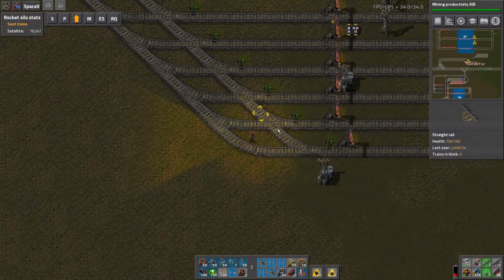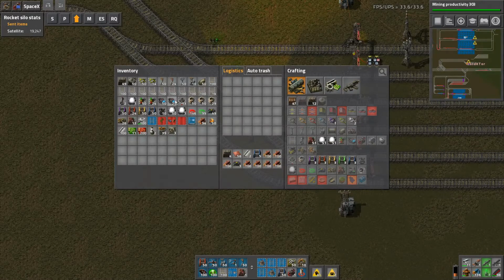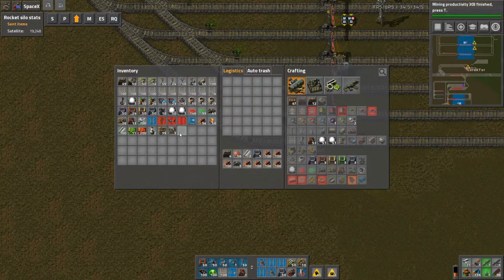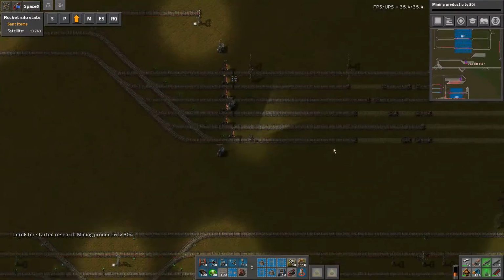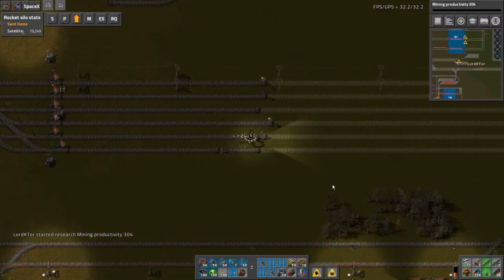These may not have room. Well, if we can separate out all of the segments here, probably have to change them all to chain signals. Let's put some more, get more research happening. I do still have rail, good.